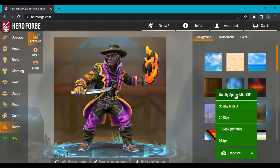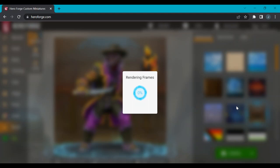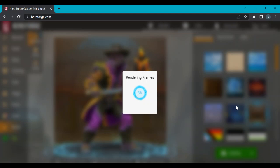And it does take a lot, so you'd have to let the computer do its thing. I'm hoping that just the normal spinny isn't going to crash my system. Because this is going to take a while. I mean, it's not even that fast, that slow rather. We're at 2% already. 3%. So, it will take a while.